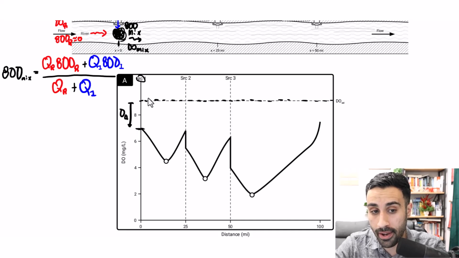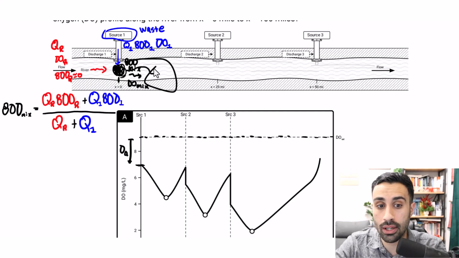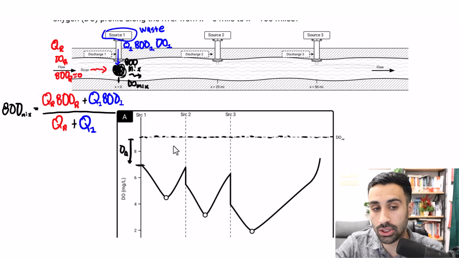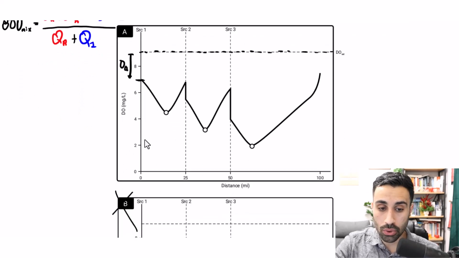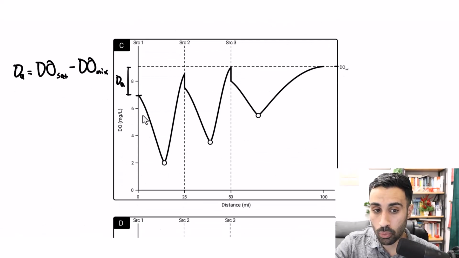No, we're talking about after that location 0 here. The bacteria will eat that BOD that we have that got mixed up, BOD mix. So what will happen is a decrease, but it's not linear. It will be a decrease that looks like this.